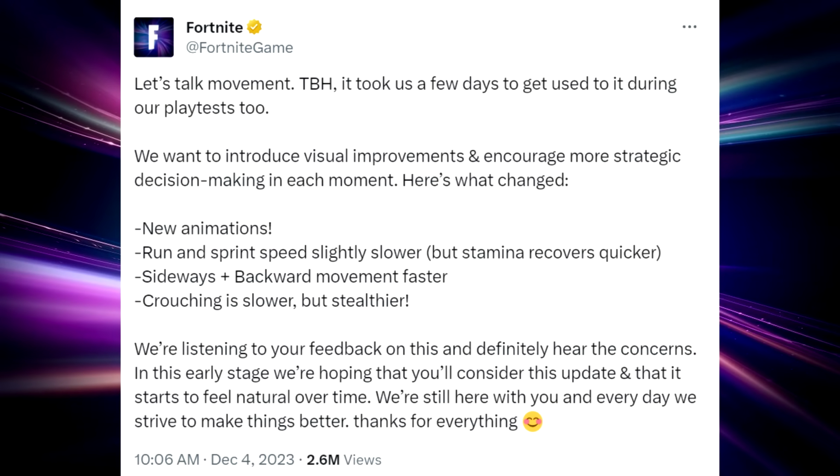Let's talk about movement. To be honest, it took us a few days to get used to it during our playtest too. We want to introduce visual improvements and encourage more strategic decision-making in each moment. Here's what changed. Then they put new animations, so we covered that pretty much in the blog. Run and sprint speed slightly slower, and then in parentheses, but stamina recovers quicker. So right there they acknowledge that everything has been slowed down. The run and the sprint speed are slower than what we're used to. And I think that's a huge thing that people are not really getting used to.